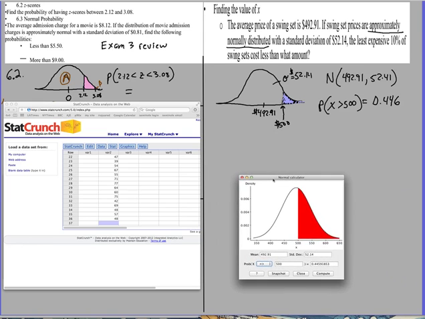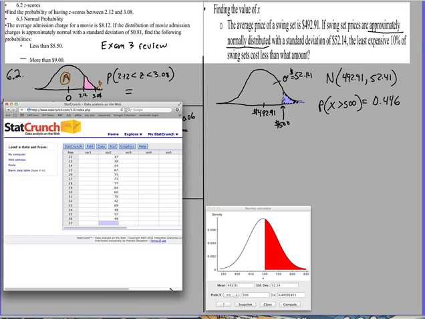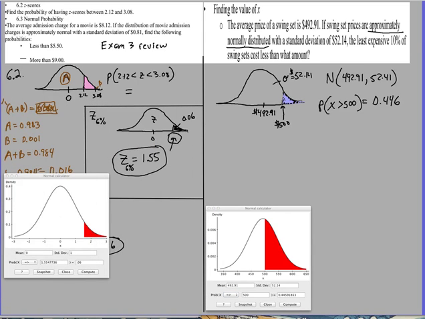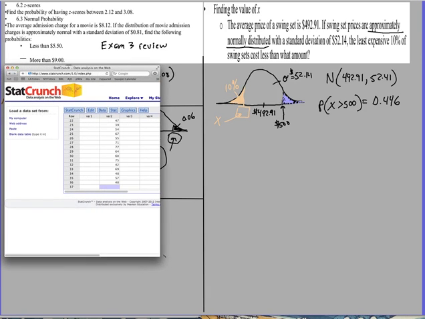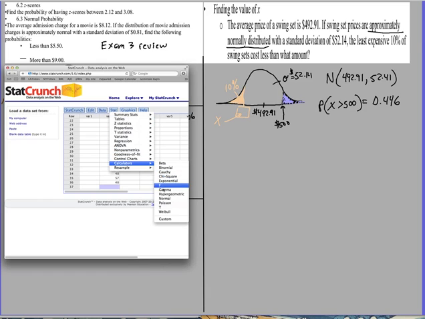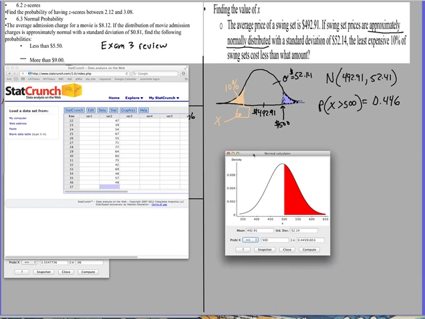Now the second question actually asks backwards. This is one of the backwards problems, similar to the z's. If I give you a percent, you can find me a z. Here, if I give you a percent and tell you this is the bottom 10%, then I could find this value here, which is an x value. All these are the costs. The way we do that is basically the same way we did the other one, but we're just working backwards.